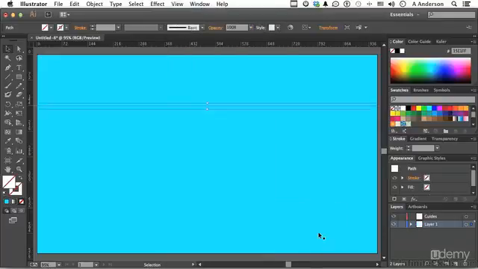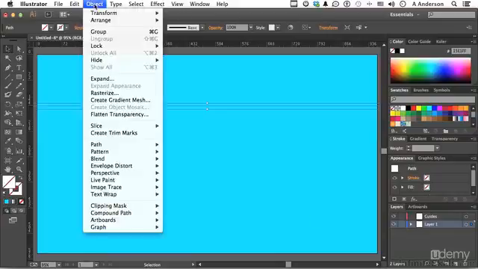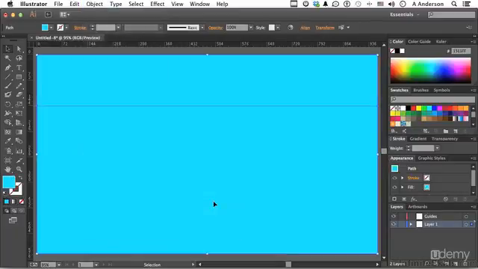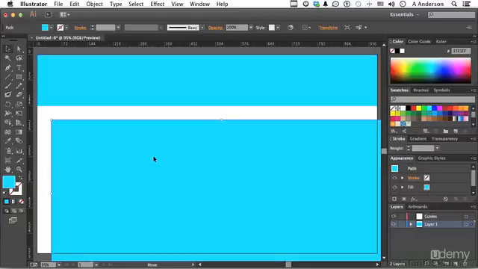When you release a guide, it turns it into a line segment. As if it never was a guide, we can now use it as a line segment, just like the one we drew. But leave it selected, go up to the word Object on the pull-down menu, and go down to Path, and select Divide Objects Below. Click it. Okay, if I come back up here again, you will notice I now have two separate pieces. Each one can be controlled independently of the other, and I've cut it using a guide.